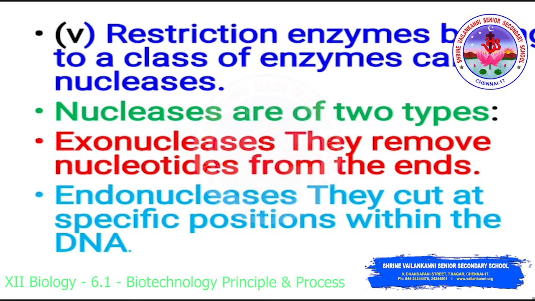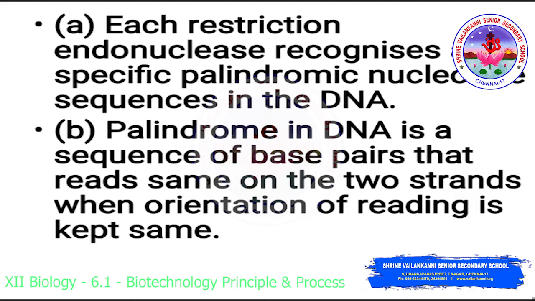Restriction enzymes belong to a class of enzymes called nucleases. So please make a note. Restriction enzymes belong to a class of enzymes called nucleases. Now nucleases are of two types: one is exonuclease and the other is endonuclease. Exonucleases remove nucleotides from the ends, whereas endonucleases cut at a specific position within the DNA.